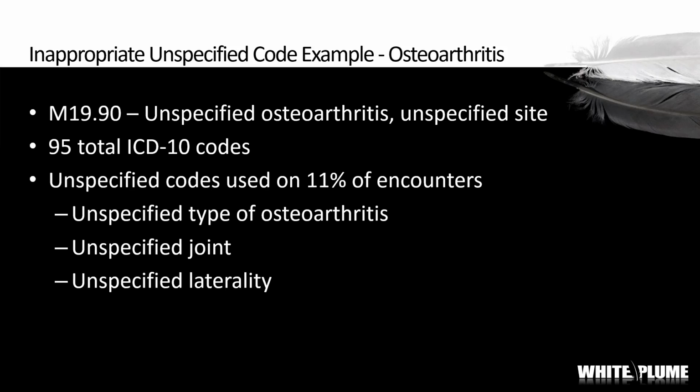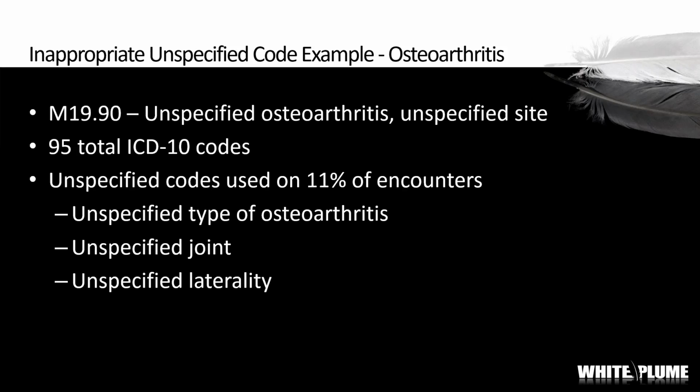And then lastly, it's non-specific as far as the laterality. And a lot of ICD-10 from an anatomical perspective includes laterality choices. So is it on the left side or the right side or both? This code is very, very vague. And it's one that I think the payers would be legitimate in denying, asking for additional detail here. If we had a face-to-face encounter with the patient, we should at least know where the osteoarthritis is, which joint and which side of the body.